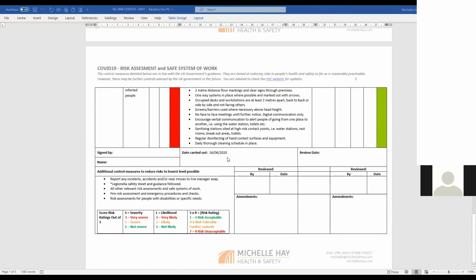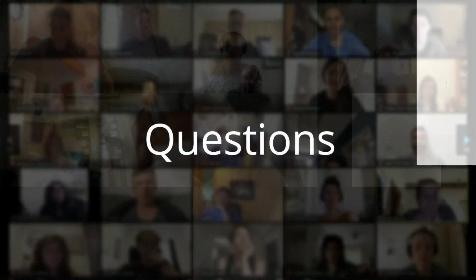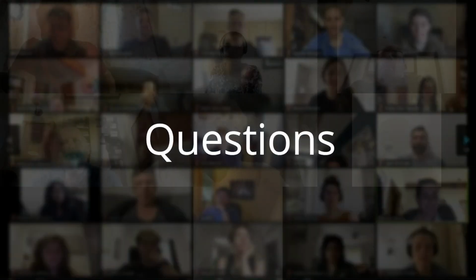Risk assessments must be signed, otherwise they don't mean anything. So management need to sign that, or whoever's completed it. And signed off by management, and I've just put that risk rating there so that you can relate to it. It also identifies anything else that needs to be looked at, so I've put a few in there. Okay, hopefully that's helpful. How's that? We're back. That's okay.